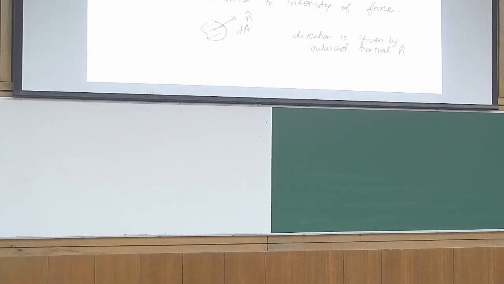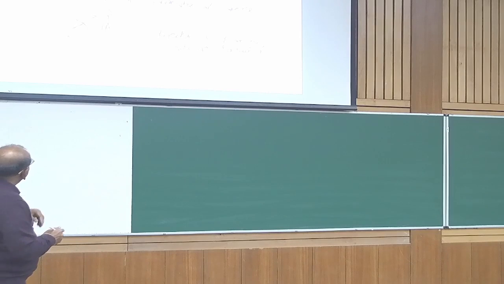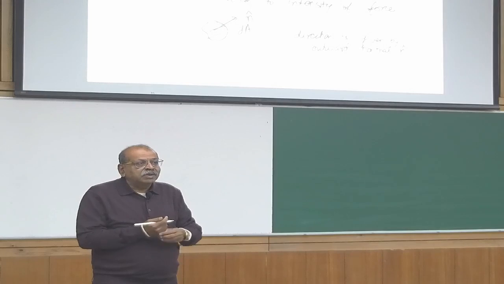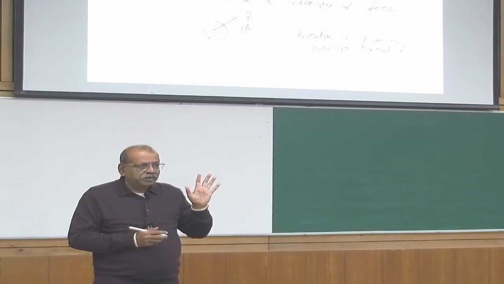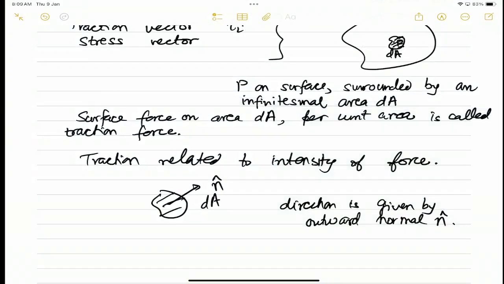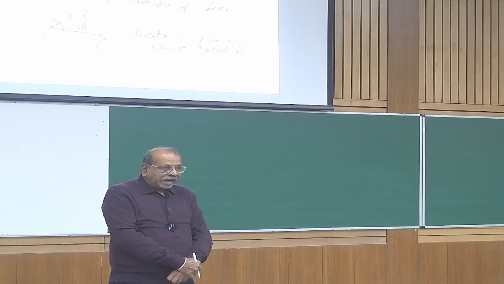So now, if we have a surface force acting and we have this outward normal n, and we call the traction Ti, then Ti multiplied by dA, what will that give us? That will give us the surface force on this area. Okay? Now, the direction of Ti need not be along n. It can be in any general direction. So now here you see physically what we have are two vectors. Which are the two vectors? n and Ti.